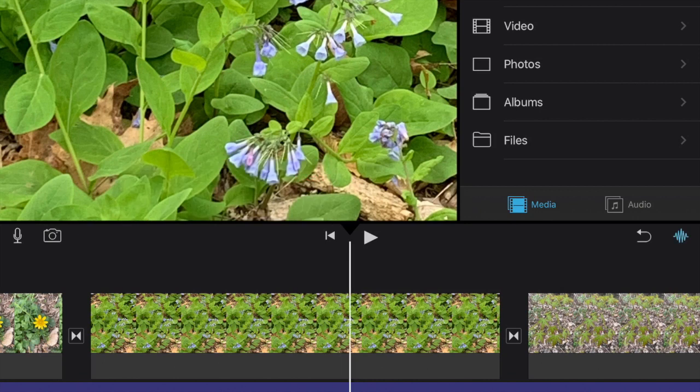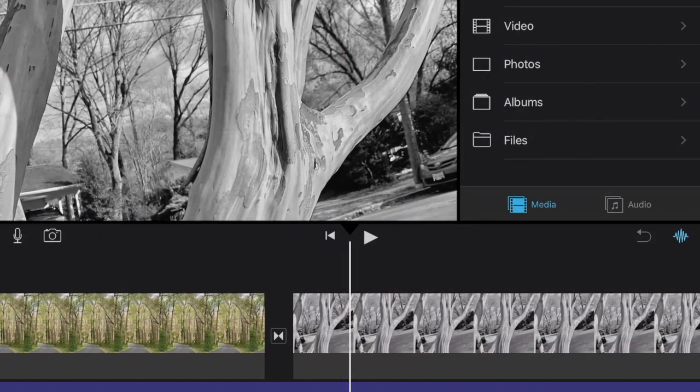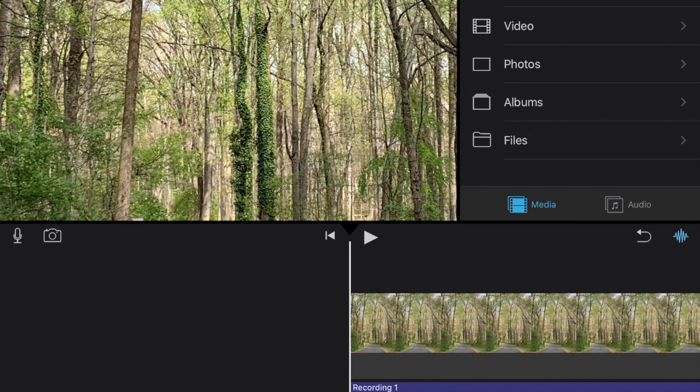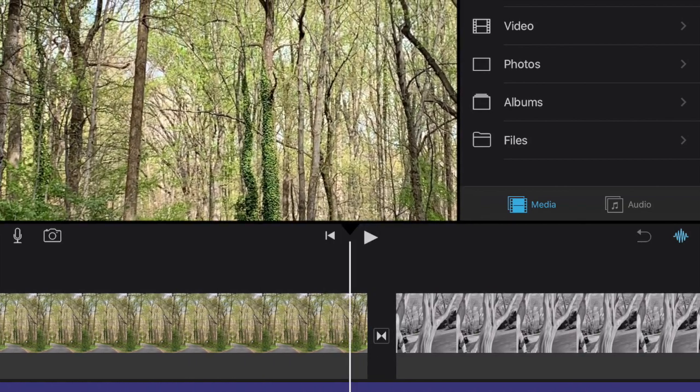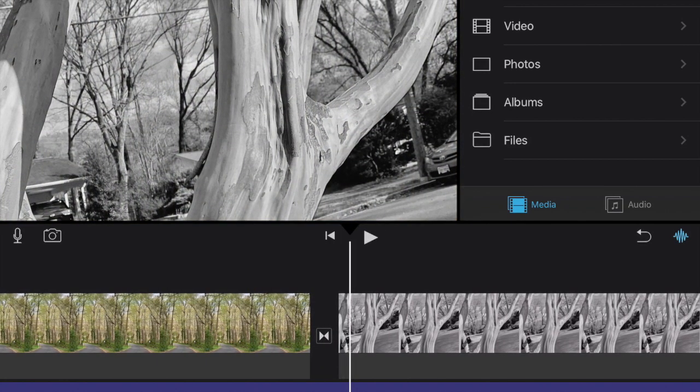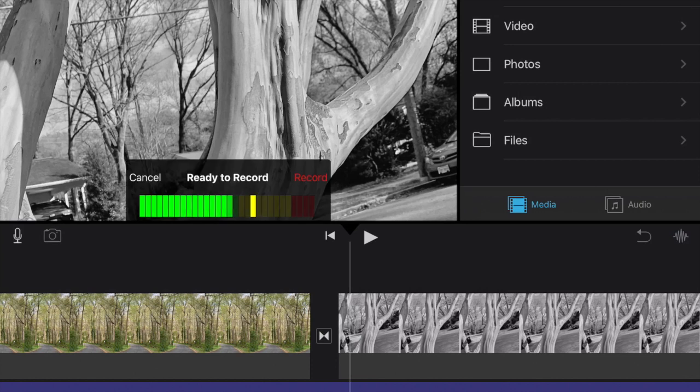And so your assignment is going to be finding 10 photos that are under the same theme, uploading them to iMovie, and using the self-record option that's on the top left, and it looks like a little mic. When you click on it, this will come up, and you're going to press record, and then it will do a countdown.